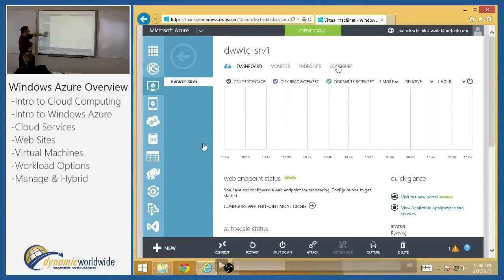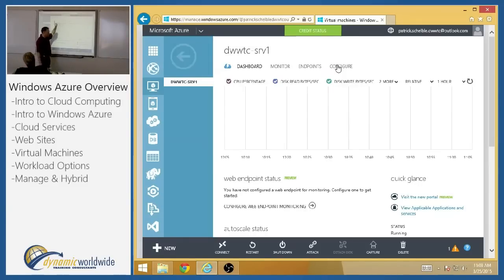Okay. I'm actually going to hold off this for just a second. Eventually, it is running. I will start to see a graph here. This is my task manager for all intents and purposes. I can see the entire thing. I can go through the portal. I can view applicable applications and services associated with this. Okay. At this point, though, I've got to go in and configure this.